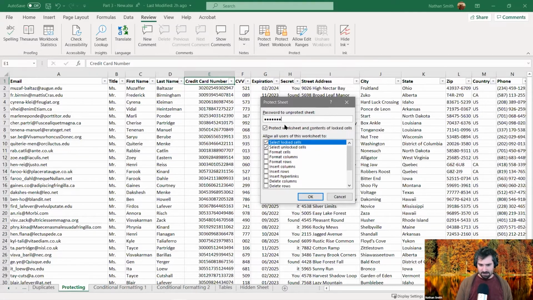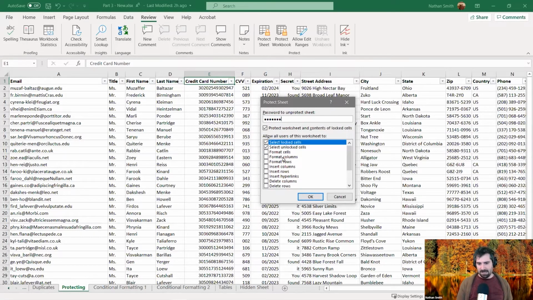There's a checkbox here that says Protect Worksheet and Contents of Locked Cells. If you come down a little bit, you'll notice we have some additional permissions that you can give people without them having to unlock it.